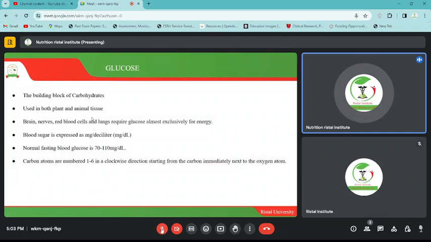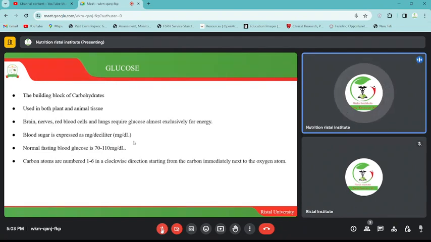It is the primary source of energy, and in the blood, sugar is expressed in milligrams per deciliter, and it can also be expressed in millimoles. For those who have ever seen the instruments used for measuring blood sugar levels, some of them are in millimoles, some in milligrams per deciliter, and some in percentages, depending on the type of blood sugar you're taking.